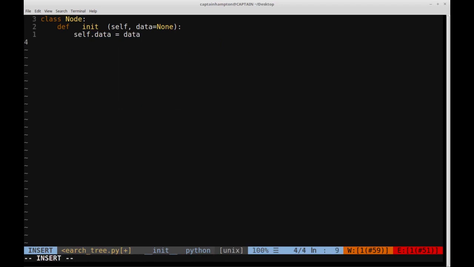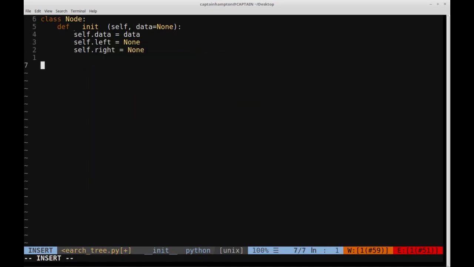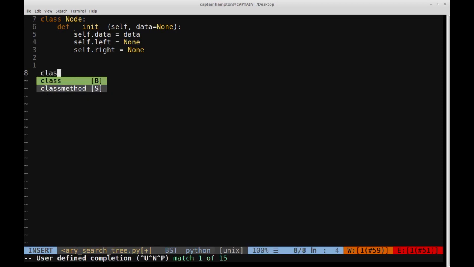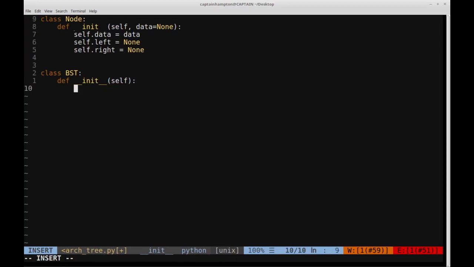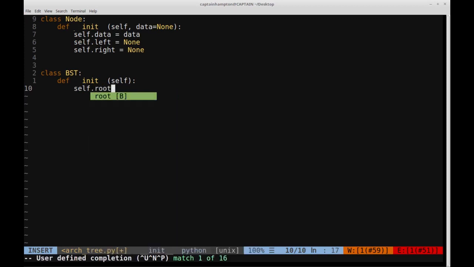And then of course every node is also going to have both a left and right child. If we don't specify what those are, they're just going to be equal to None initially. So we'll say self.left, which corresponds to the left child, equal to None, and self.right is equal to None as well. So that's all we really need for the node class. Now we're going to go on to the binary search tree class. We'll say class BST, and in the constructor of this class, all we really need to do is define the root node of the tree. Initially that root node won't have any contents in it whatsoever, it'll just be empty. So we'll set the root variable for this particular instantiation of the binary search tree equal to None. And that's all we need to do in the constructor.